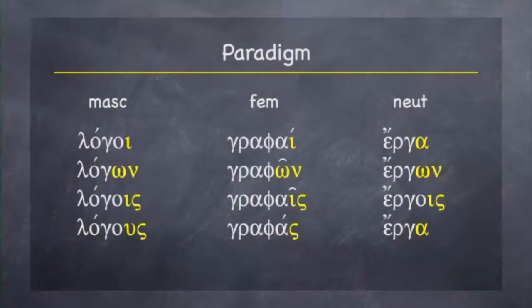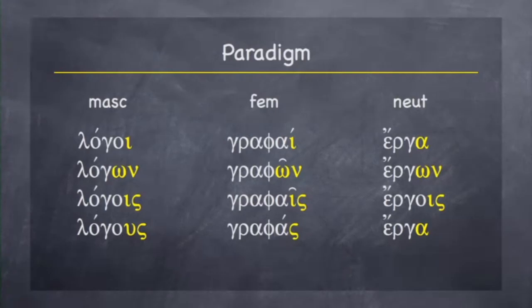The sigma can be a tad annoying, all right? And let me go back to the paradigms and I'll show you what I'm talking about. When you're looking at the plurals, you can see where there's sigmas. The nice thing is if it's iota sigma, it's always dative plural, so that's simple. If it's omicron upsilon sigma, you know that it's an accusative plural masculine. The problem is the accusative plural feminine graphas, alpha sigma.